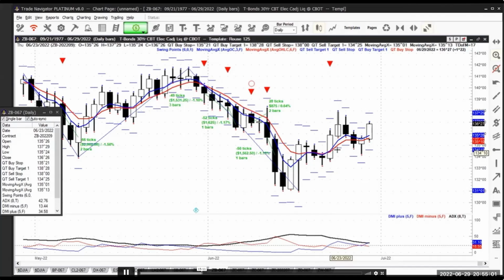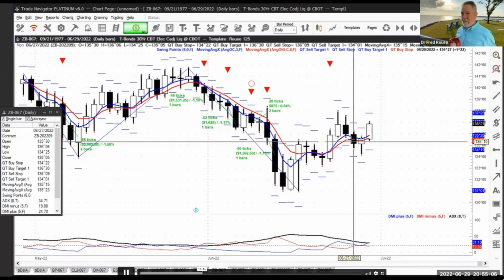And lo and behold, you can get in, and you would have got stopped out on the second day. And I hate giving money away. There's no reason for it. That's why you backtest the hell out of your two commodities. You can't be a trader. You can't trade everything. There's 20 of them. There's more than that, but there's 20 that we would routinely trade. But here you are. You can't trade them all.